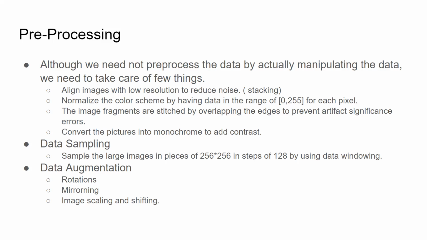Because these images are hard to get, I mean, the availability is quite less, what we do is we augment the data. We rotate each image, we mirror each image, and we scale this image so it shifts. The result of this is that we have 8 times the data set. So if we have one picture, after all these transformations, we'll have 8 pictures. That is the advantage of data augmentation, and that is all the pre-processing we'll be doing.